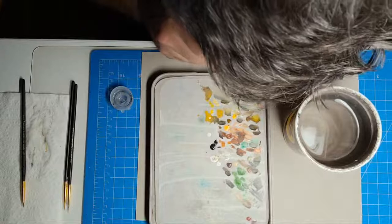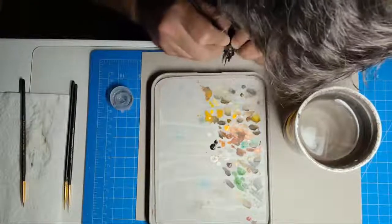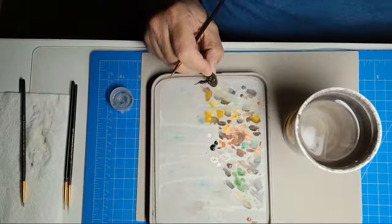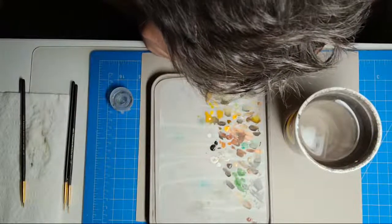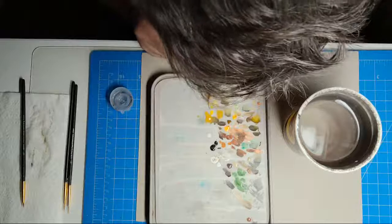I gotta start thinking what color top shirt am I gonna make on this guy. But we're gonna end up doing the flesh first.